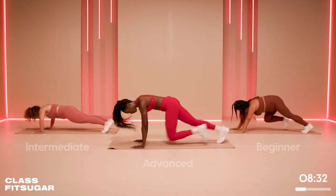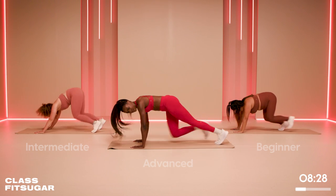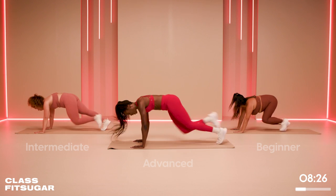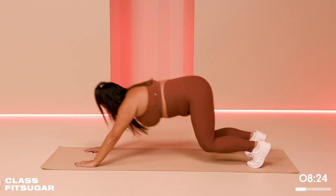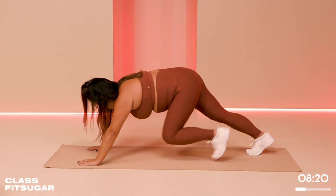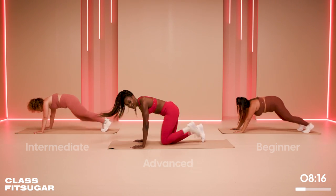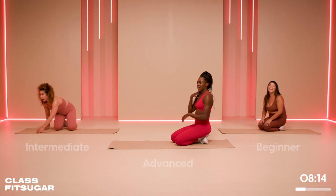Nice deep breaths. Shoulders should be over those wrists. Tight core, flat back, let's go. Don't quit. Five seconds. Three, two, and one. Whew.